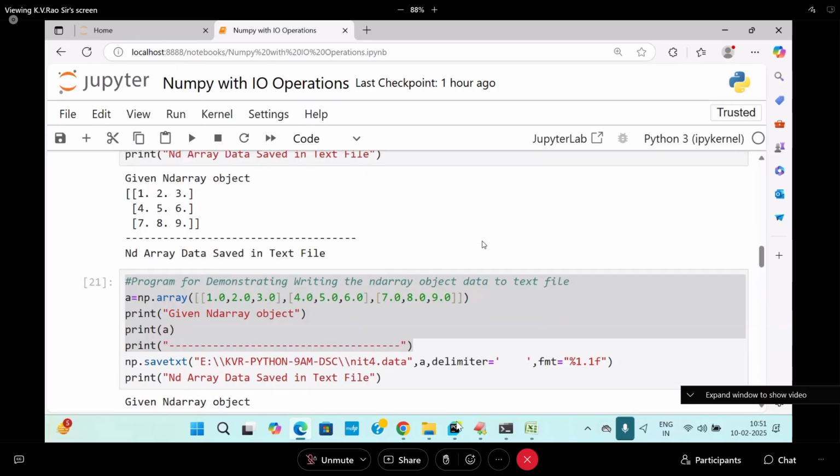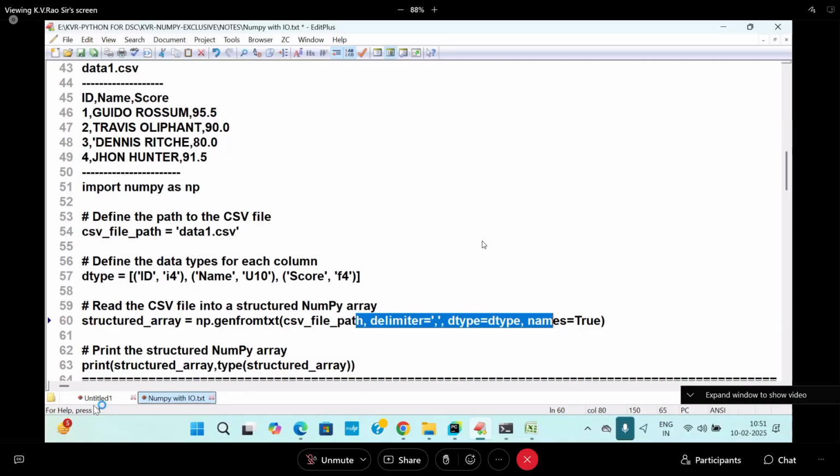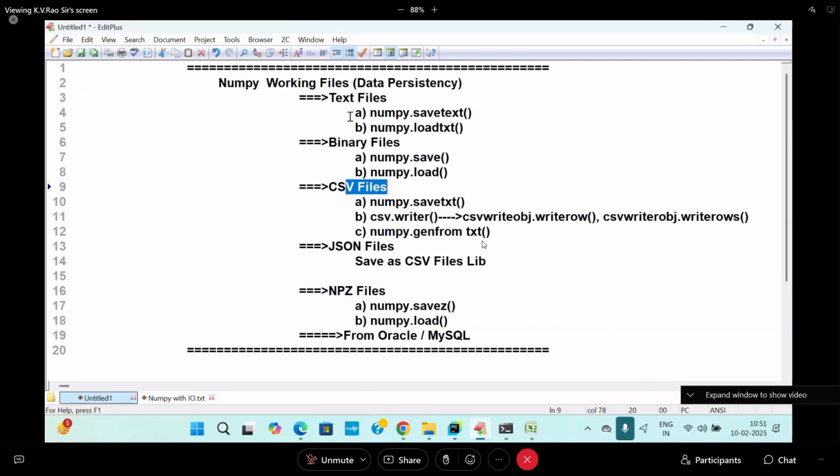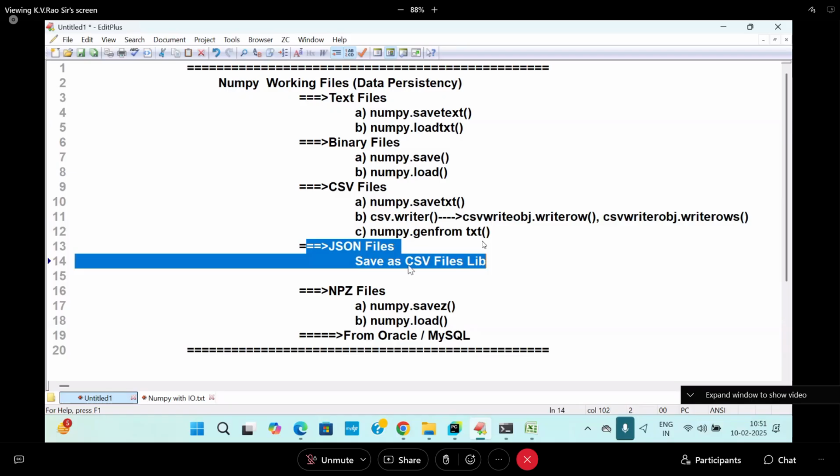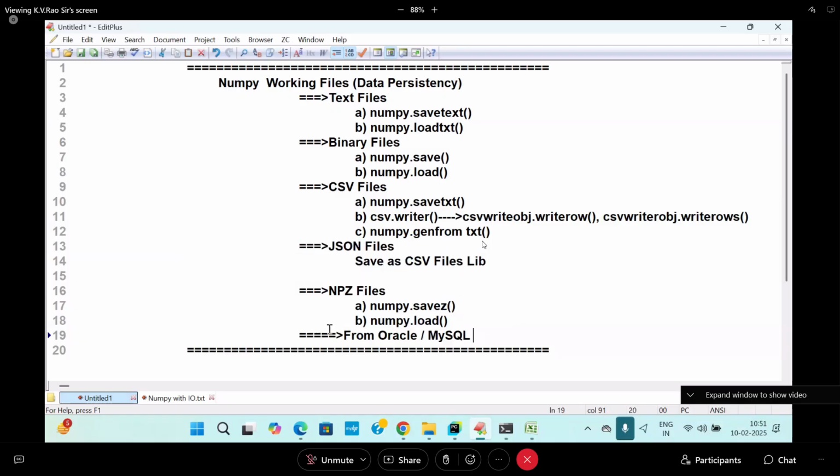Today we learned how to use loadtxt, how to save and then load. Tomorrow I will show how to read data with column names, and JSON files, NPZ files, and how to get data from a database. Tomorrow that will be getting over. Take care, all the best. Don't miss the next class. Thank you.